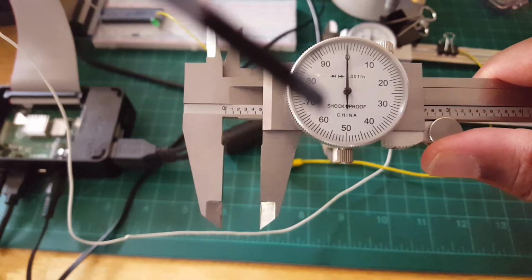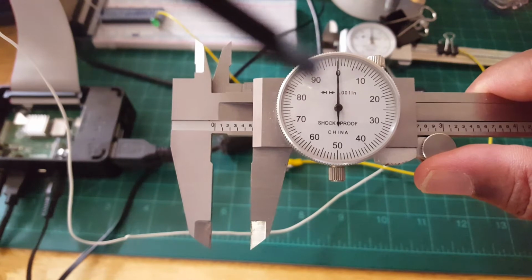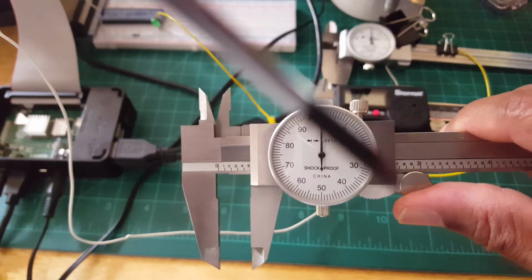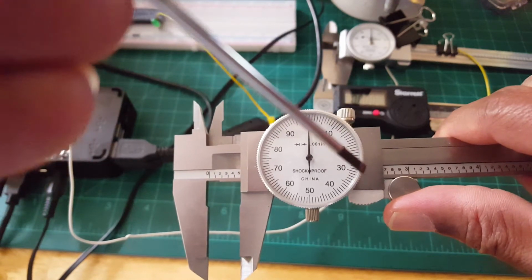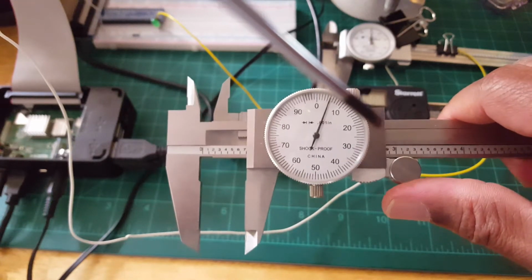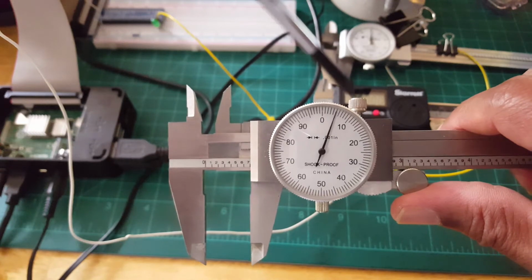Occasionally we need to recalibrate or set this gauge back to zero, and we can do that by adjusting this screw, and then we rotate this ring, and that will allow us to make that adjustment. Also, we have the locking screw. This part right here is the carriage. And we can move that carriage by using this little wheel, and this is like our thumb rest. Once we get that position in place, we can come up here and lock that dimension in so it won't move, and then we can record it as need be.